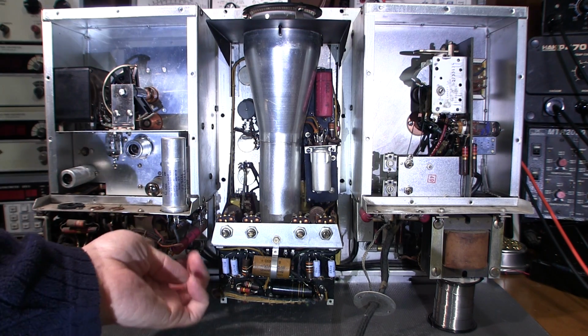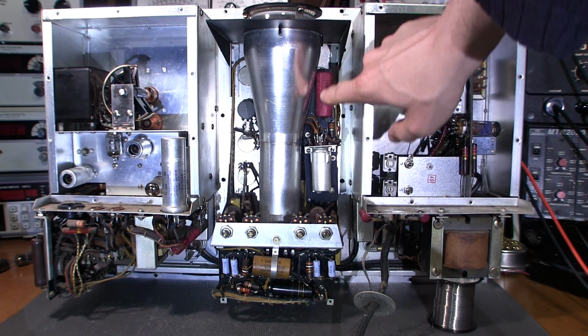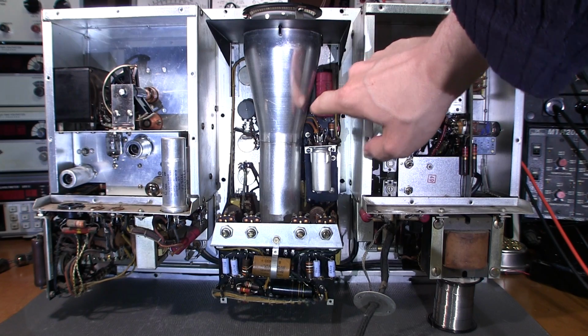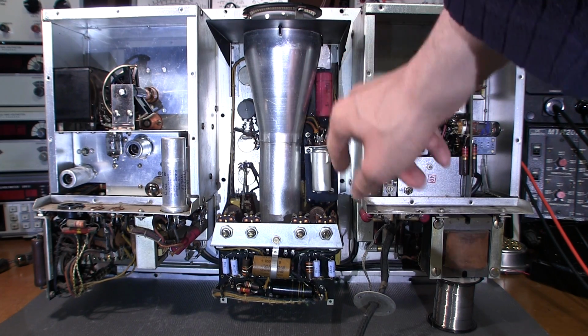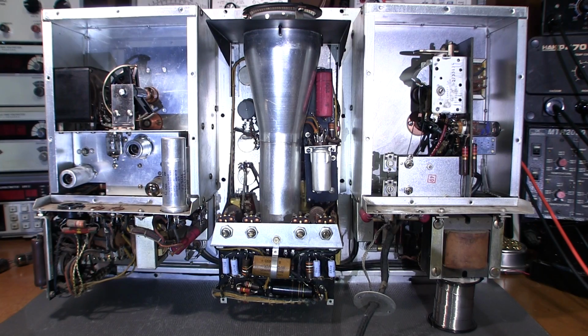So lots of pink Sangamo capacitors in here. And I can't remember coming across pink Sangamo style capacitors. I know the Tiny Chief capacitors are pink, but these ones are pink Sangamo, so I'm not sure if these are going to be paper. I imagine they probably are. So what we'll do here is I'll find one that's kind of easy to get at. I'll open one end and we'll check it for leakage here.